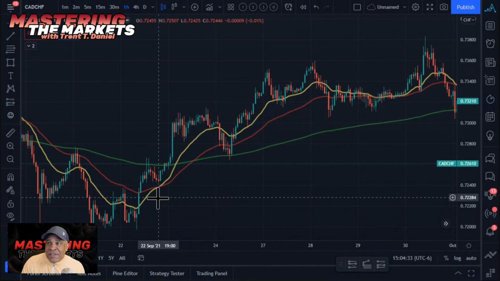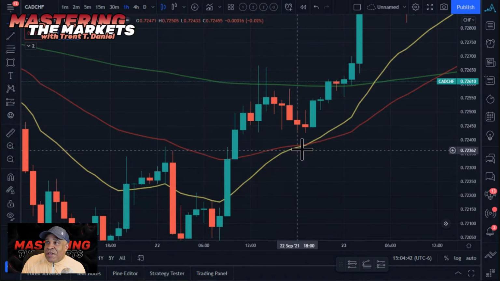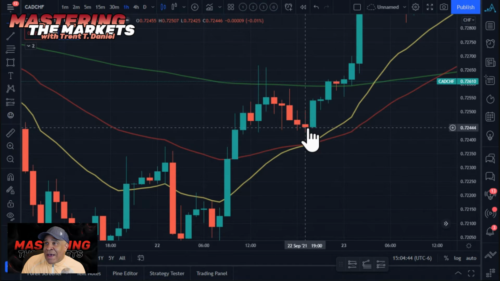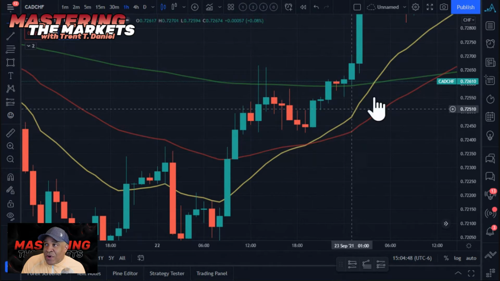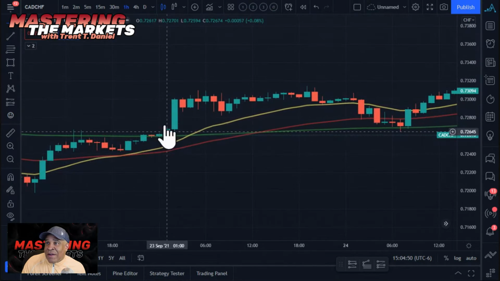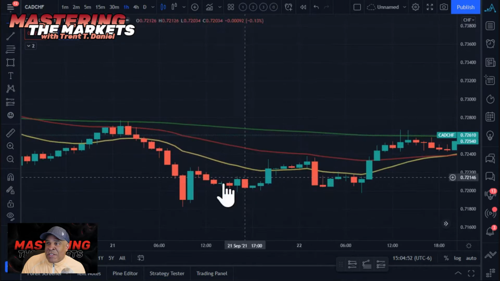Okay, so here's an example here. This one got in, and you see how close at the bottom of that red bar there. Let's zoom in for you. Okay, you see right at the bottom of that red bar that I got in, and because I got in at the bottom of a bar close to the 20, I have a lot of upside. Now we got a lot of help here because you had this big bar that spiked up here.